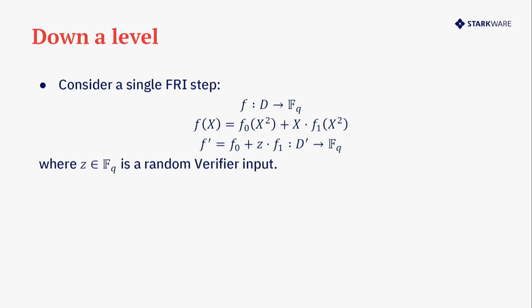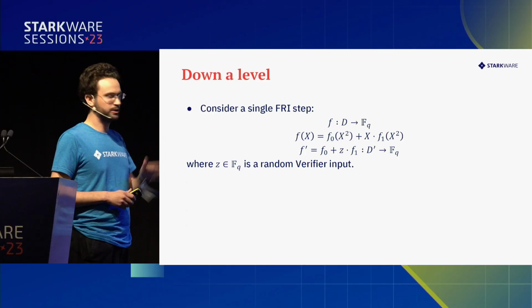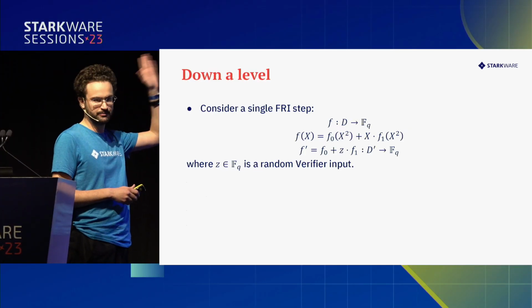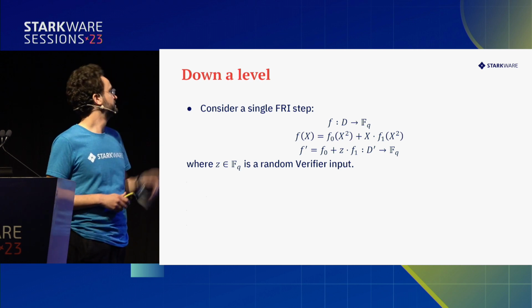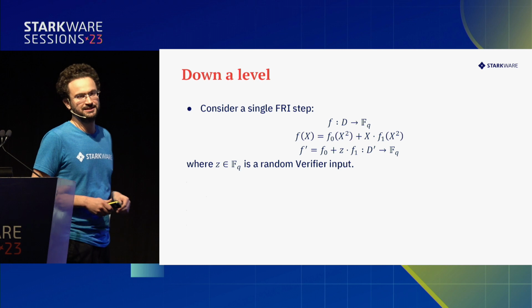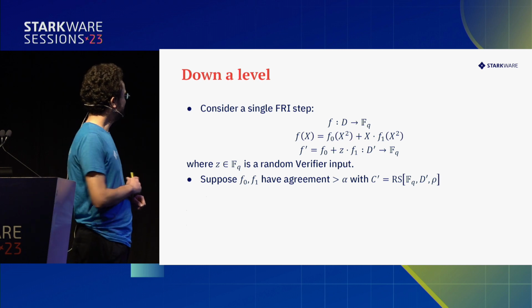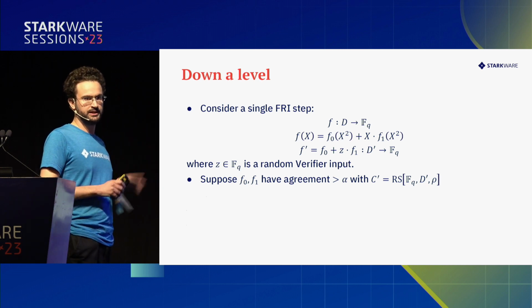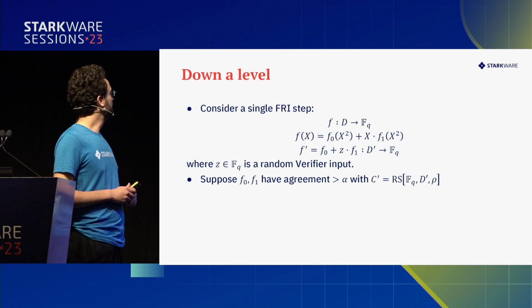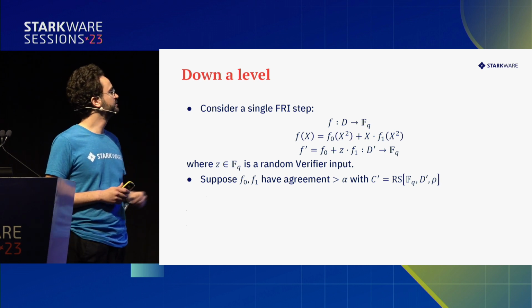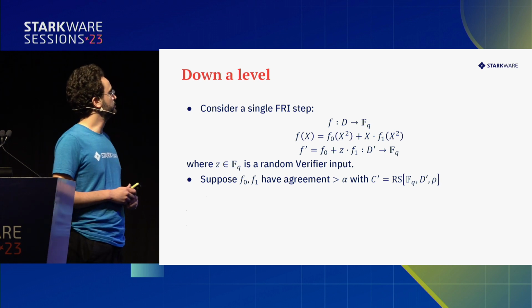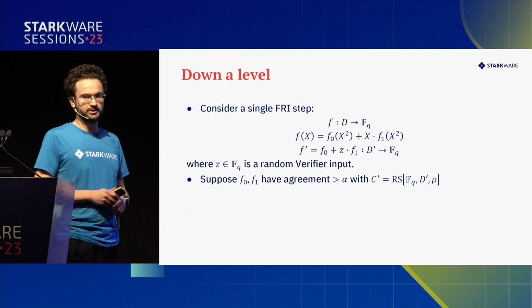Now let's consider a FRI step. And now we want to understand how this agreement changes during FRI steps, or doesn't change. So this is just a single application of a FRI step, going from f to f prime in round, so from some fi to some fi plus 1. And z, which was previously b, is the verifier input. f0 and f1 were previously g and h. Now suppose that these two functions currently have agreement greater than alpha, after we split this function up, we have agreement greater than alpha with this code, which came from f having some agreement greater than alpha.